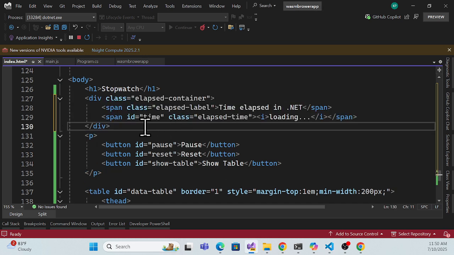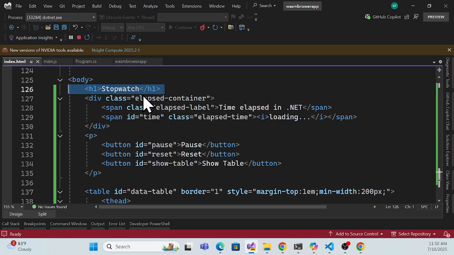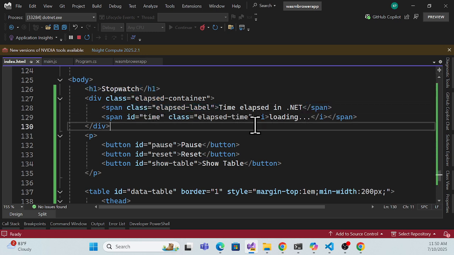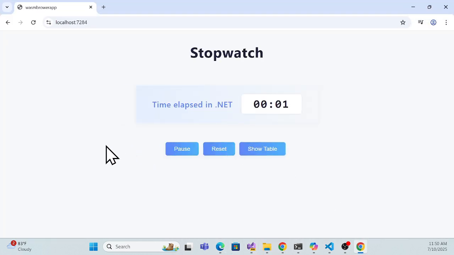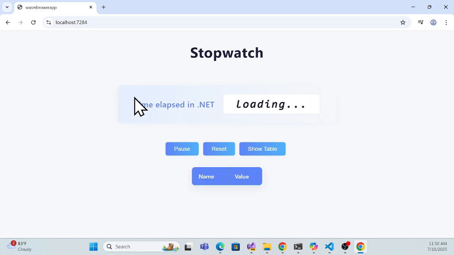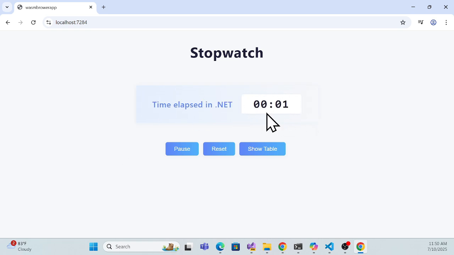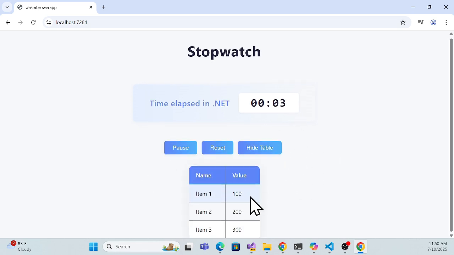Okay, so yeah, I can check it as a tab because I already created a style for this tab, right? And save it, go back to here, and now it looks better, right? If F12, now see, once you refresh, it's loading, and just starts your stopwatch function immediately. And once you pause, it will pause, start, it will start. If I reset, it starts. And if I want to show the data, so now it looks good, right?